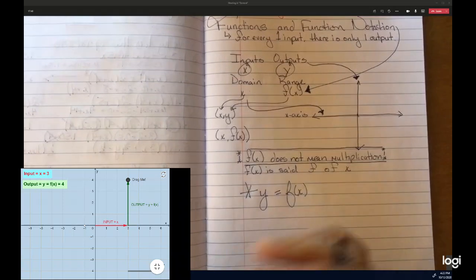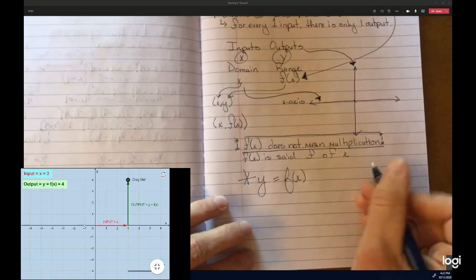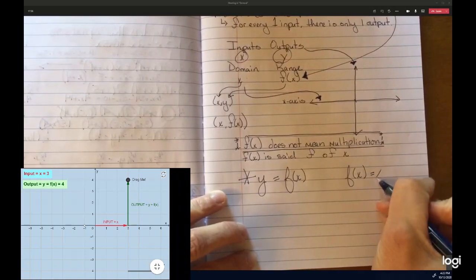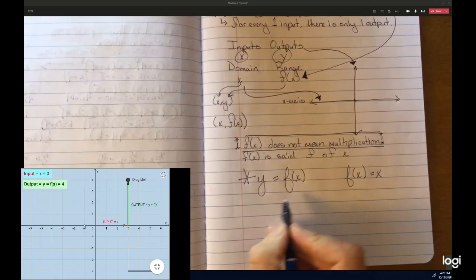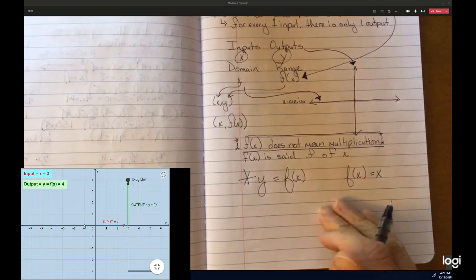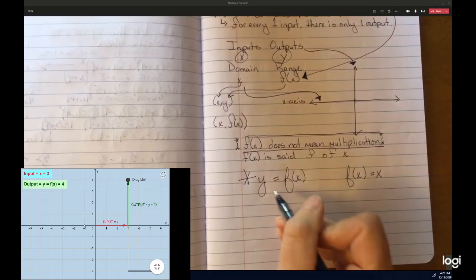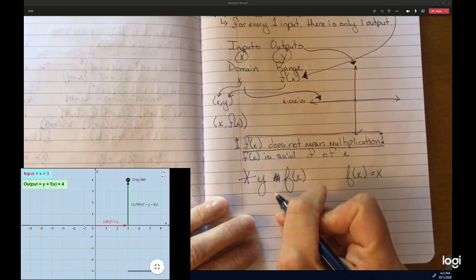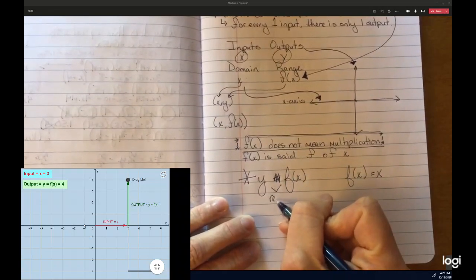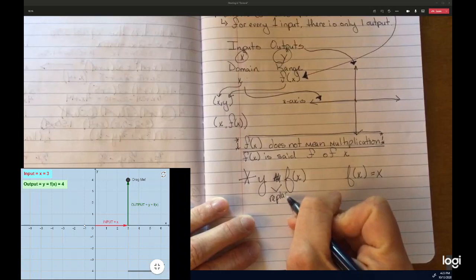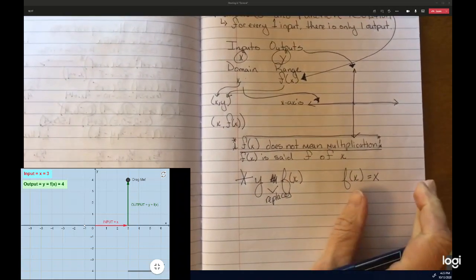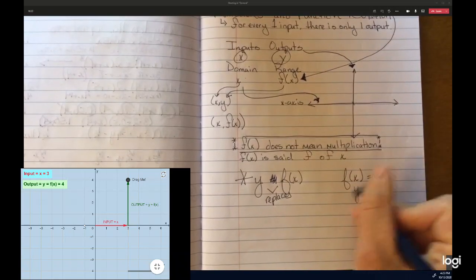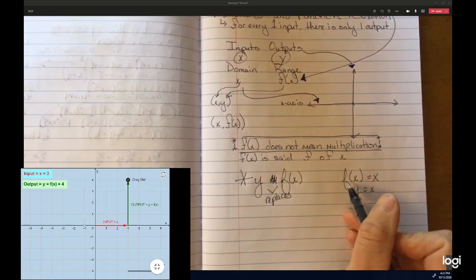So what you'll also see is, I'm laughing, and I hope you will too one day, f of x equals x. You're going to see this. So I'm not doing this to confuse you. What I'm showing you is that y, instead of equaling f of x, even though they wrote that in the thing, now f of x replaces y. So when we would normally write y equals x, now it's f of x.